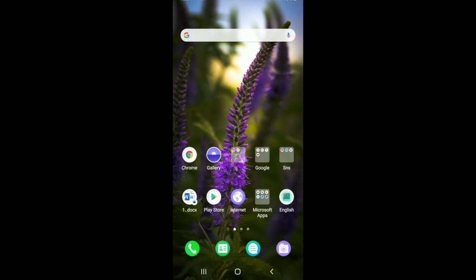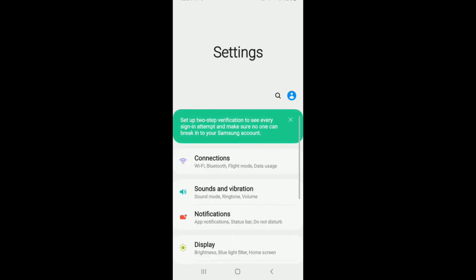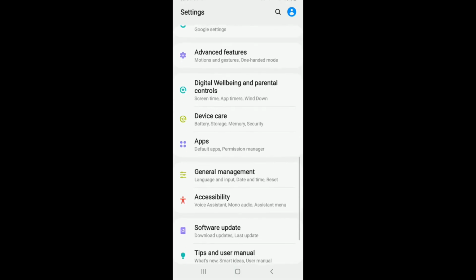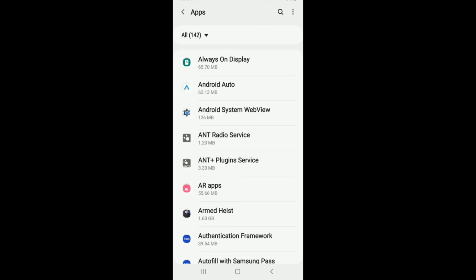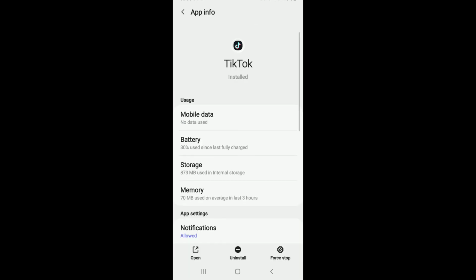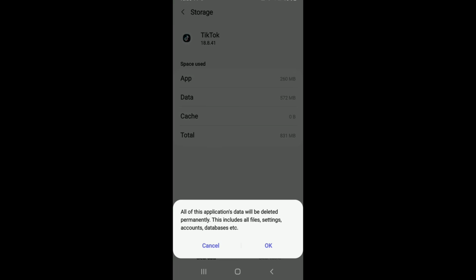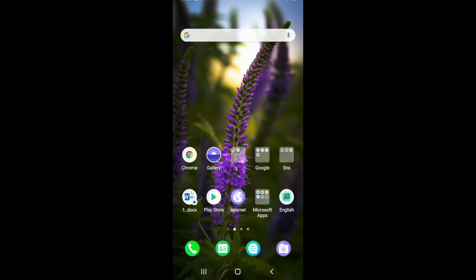If you already match the criteria but still you are not able to sign up for your TikTok, then what you can do is go to your Android device and tap on the settings button. Look for your TikTok application by tapping on the apps button and scroll down and tap on TikTok. Once you do that, tap on the storage under users, tap clear cache at the bottom right and tap clear data at the bottom left. From the pop-up, select OK and try creating your TikTok account now.